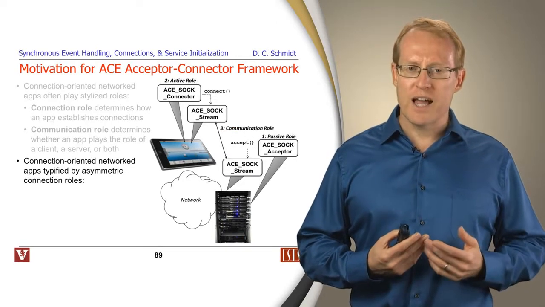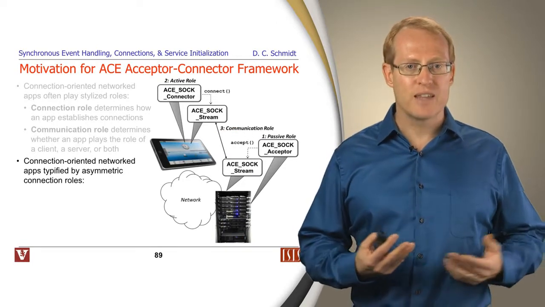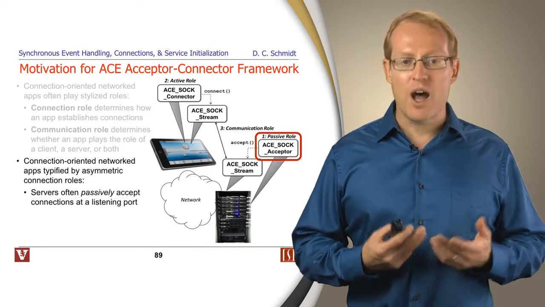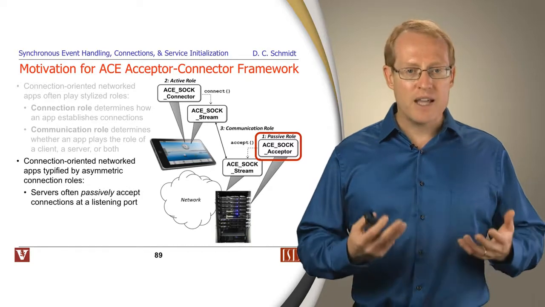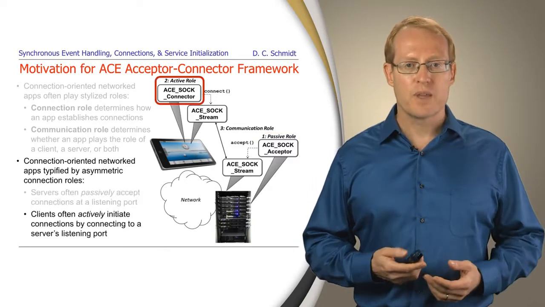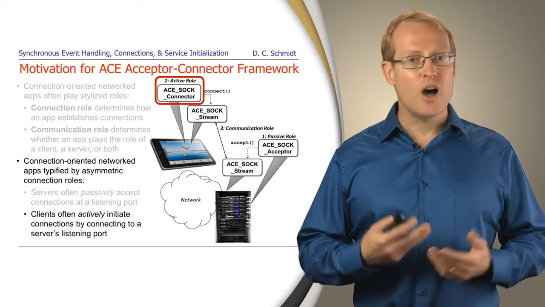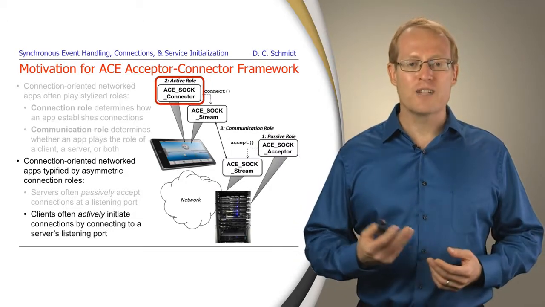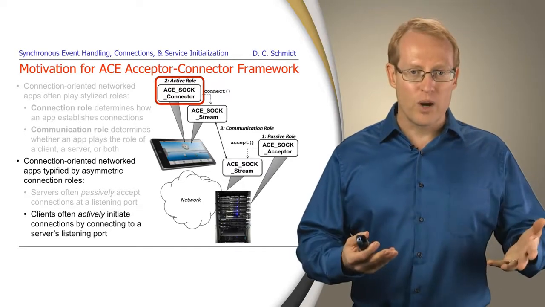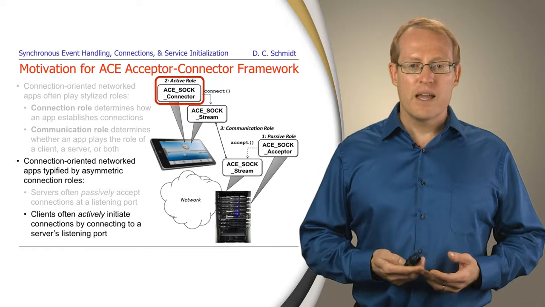It's also important to realize the fundamental asymmetry that exists in these connection-oriented environments. Servers often, but not always, play the passive accept role, where they listen on a particular port for someone to connect to them. Conversely, clients often, though not always, play a more active role. They initiate a connection to a particular port that a server is listening on.